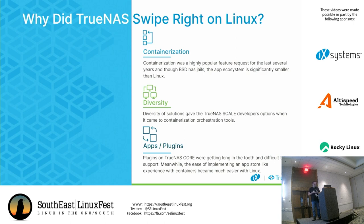The plugins in TrueNAS Core were actually about to get deprecated because they weren't holding up quality-wise — even the 15 or 16 available just weren't great quality. We were scratching our heads, saying we've always been a FreeBSD shop and that's what people expect. But if we were to build a Linux product, we didn't want to alienate our fan base, yet there are definitely business reasons and user reasons for a solution like this.